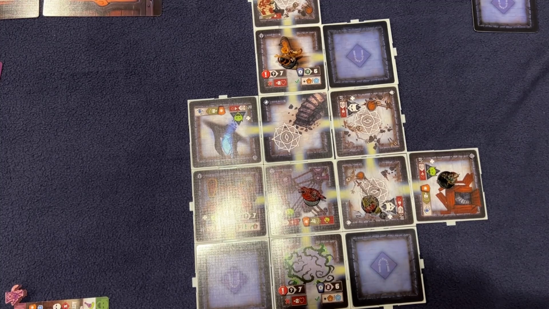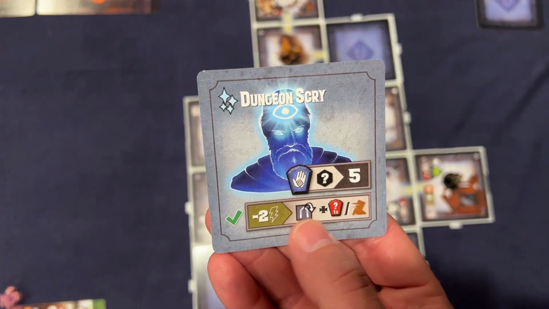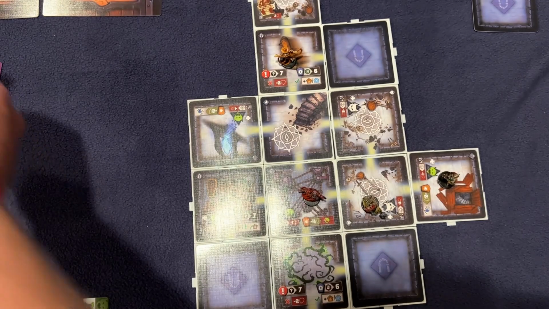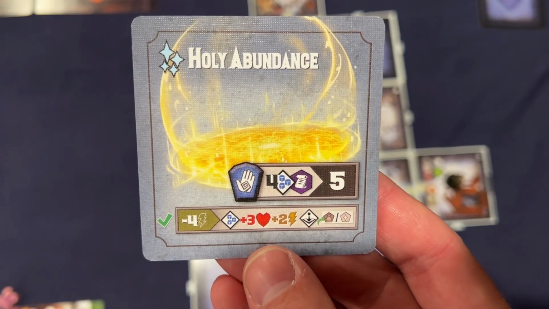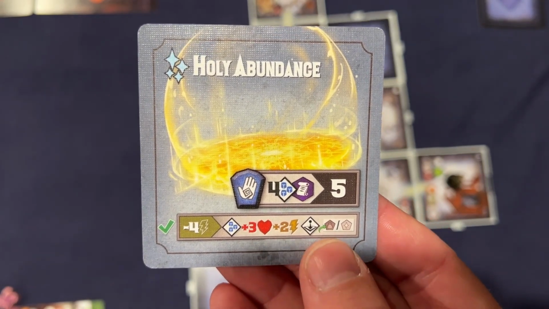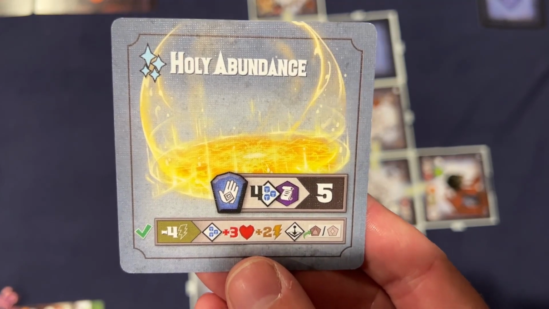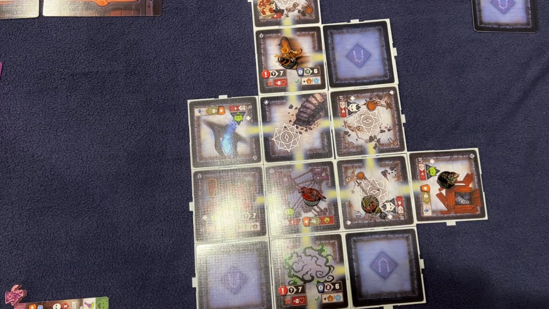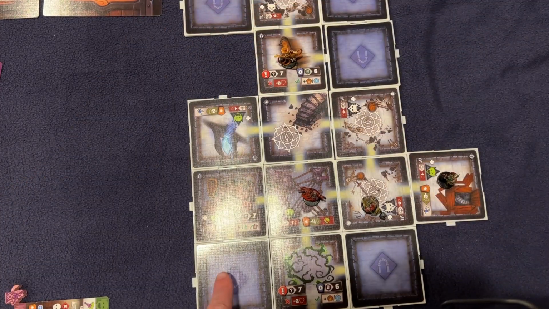So the two spells that we grabbed are Dungeon Scry, which we don't really need because this dungeon's really small. And Holy Abundance. Four heroes, all heroes, plus three, and you get from the discard. That one's actually not bad because healing's going to be important with this, fighting two bosses. So I don't know. We'll see what we want to do with that one. And that means either those two or that one is the dungeon. We still need one more minion, which is one of these three. But that's the end of her turn.